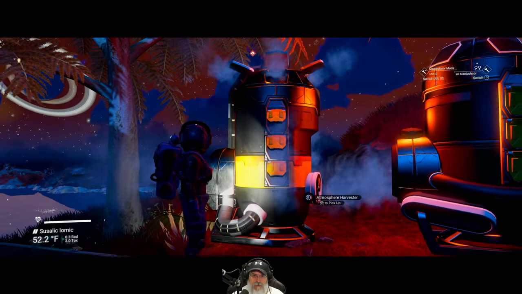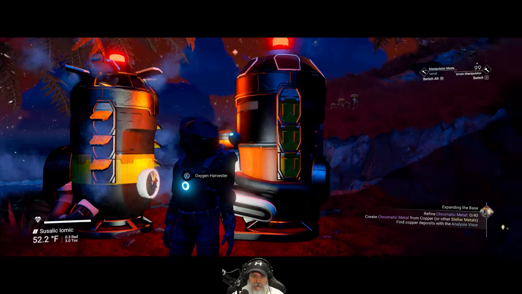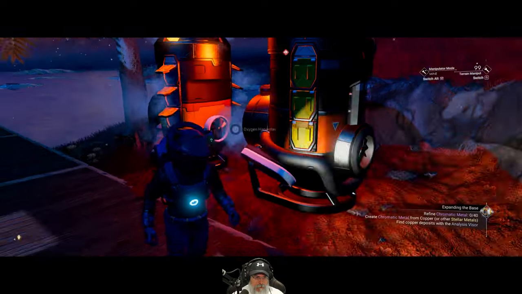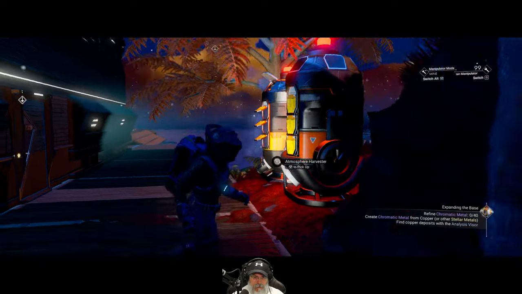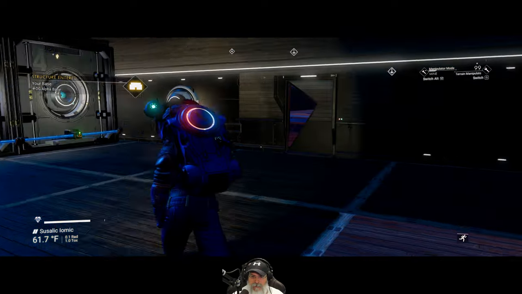Why does that one have flappity flaps and this one doesn't? I want this one to have flappity flaps too. It is working, right? What? Yeah. I don't know, man. Oh, I need flappity flaps.